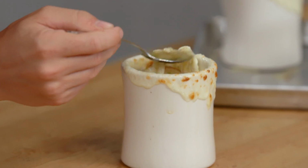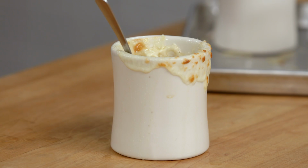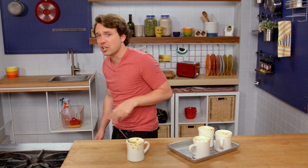It is oniony. It is hot. Man, that's good. This whole provolone Swiss cheese smoke and mirror thing, it really works. Why spend money on the real thing when you can fake people out? As if this weren't enough, I have another classic French dish that will not break the bank.